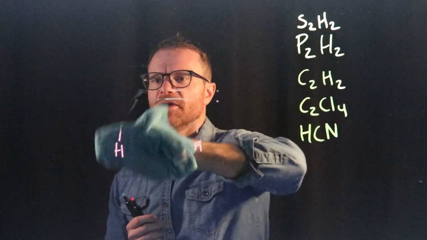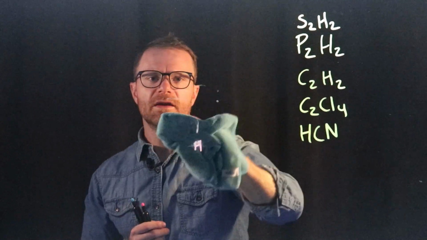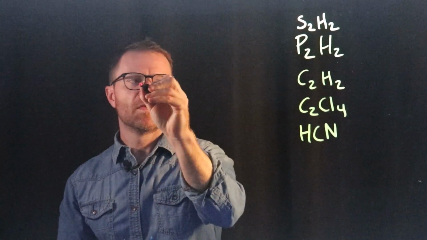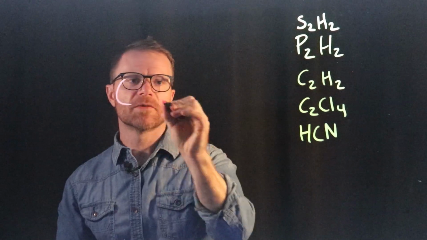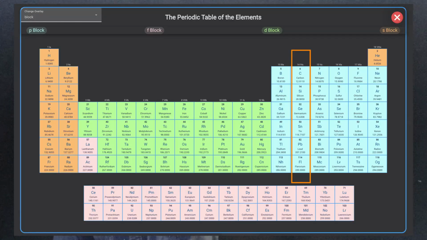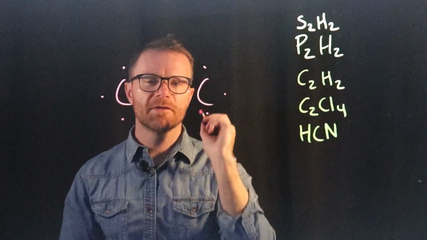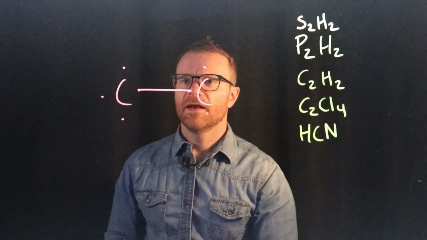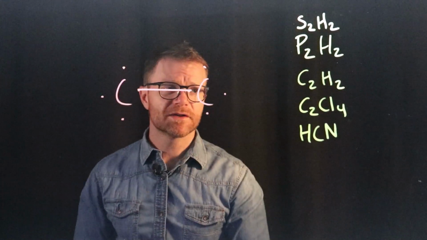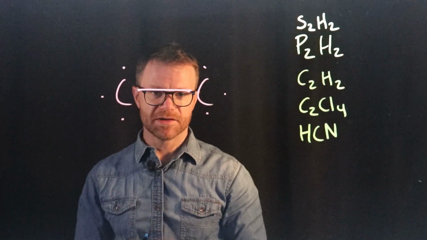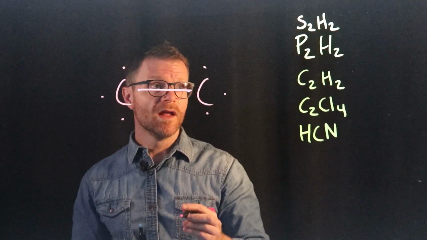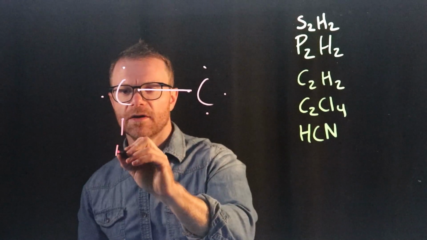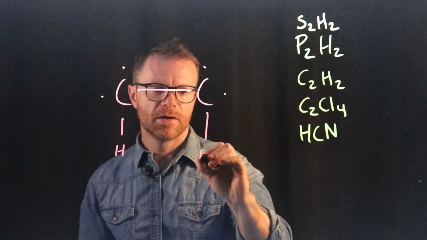C2H2. Let's take a look at that one. Again, our carbons are probably going to be the central atom. They're first in the formula, so let's start with our carbons. 1, 2, 3, 4 valence electrons for a carbon. Let's bond them together. Now they have 5 out of 8 valence electrons. They still have a ways to go until they're stable. Let's tack on some hydrogens. So let's put one here, hydrogen, one here.